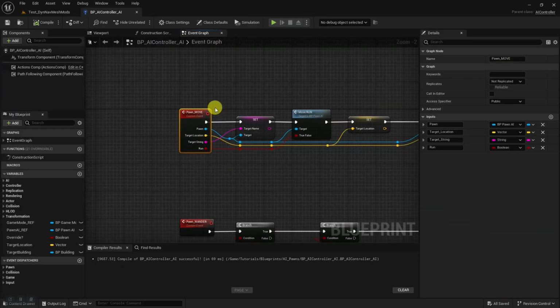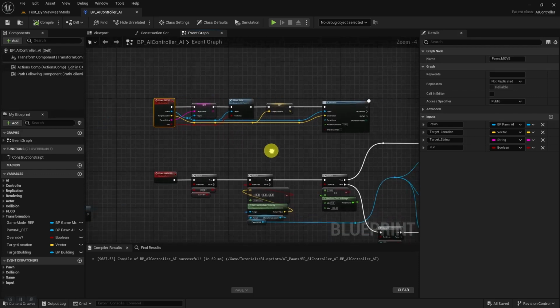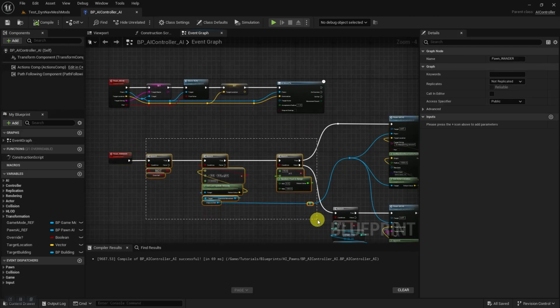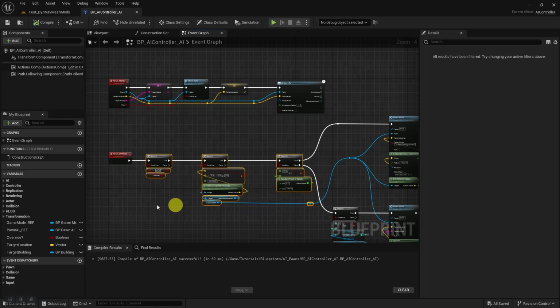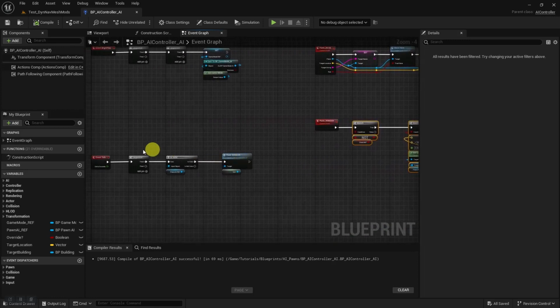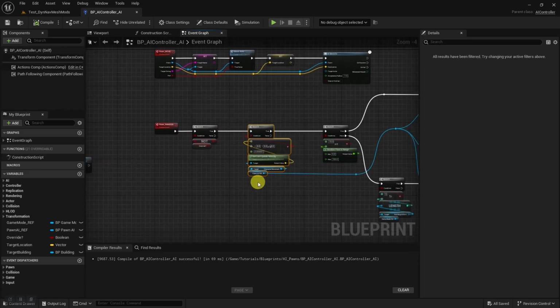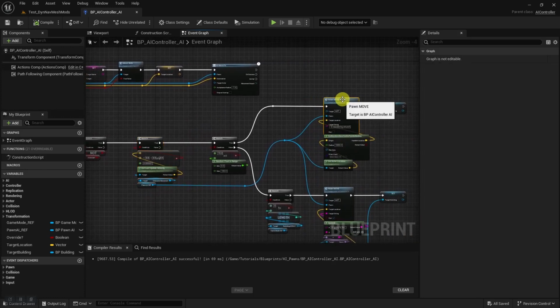Okay, and in this last example, we want to check if your movement function is firing multiple times, and there's a couple different ways that this can happen. For example, your movement function might be chained to another function, and the logic in between might be creating an unintentional loop. Another example would be if the movement function is chained to event tick. So in the example we're using here, we have the movement function chained to another function, and the initial function is off of event tick, and then there is this basic check to see if the character is still moving, and if he's not, then he's free to call the move command again.